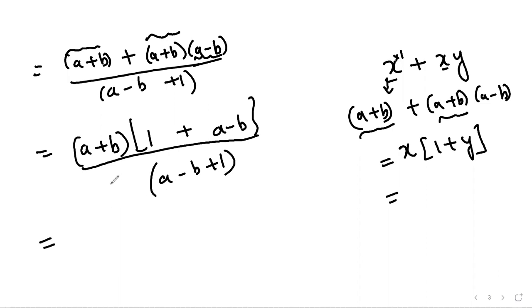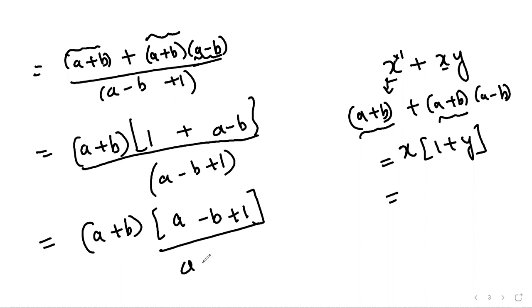Now just rearrange your numerator. Addition is commutative, isn't it? So plus a minus b, I'll write minus b and plus 1. I just changed the order of the terms. And then a minus b plus 1. You see now what I've done. I've just changed. a is plus a, it's come here, minus b and plus 1. 1 means plus 1, it's come here. So the numerator and denominator, these common factors get cancelled out, leaving me with a plus b.